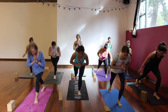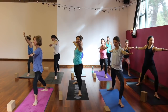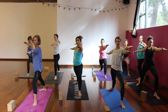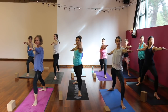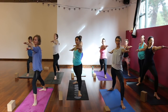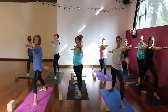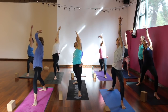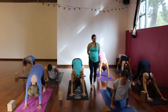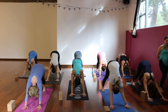Exhale to warrior three — send your foot back, your heart forward. Hands can stay at heart center, reach wide, reach forward. Play with balancing. Try to drop your right hip, lift your heart — think up dog through your chest. See where you can challenge your focus by shifting your gaze or shifting your arms. One more inhale. Exhale, big step back to crescent lunge — right foot to the back of your mat, both arms to the sky. Take one full breath in. Exhale, open to warrior two. Heels in alignment or front heel to back arch — you can see your left big toe. Make sure your knee isn't collapsing forward or in. Normally we look over our front hand — if that drishti works for you, stay there, or play with looking back to the side to see how a different gazing point changes the feel of this pose.